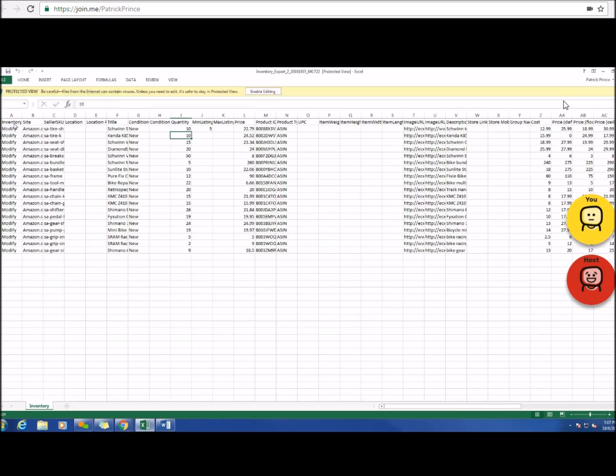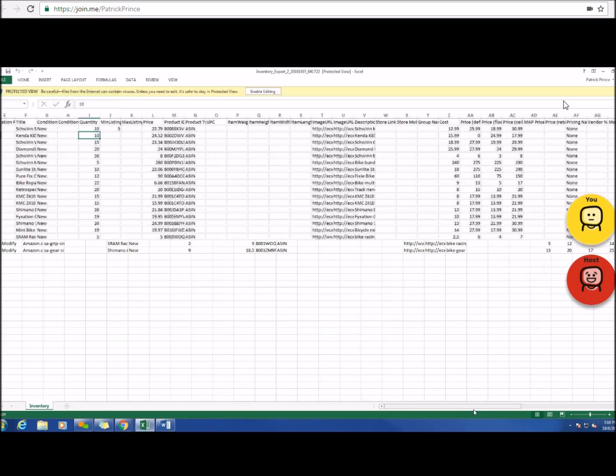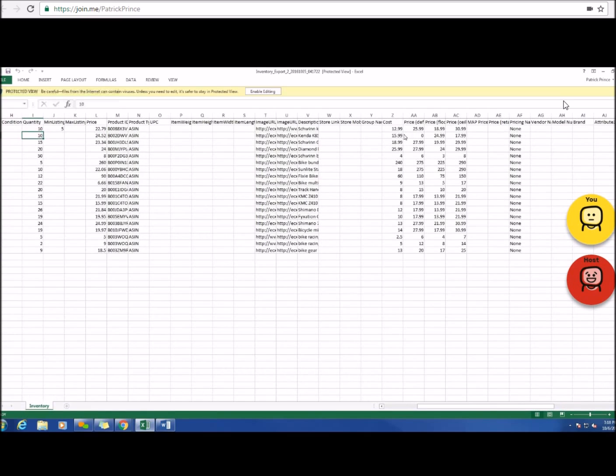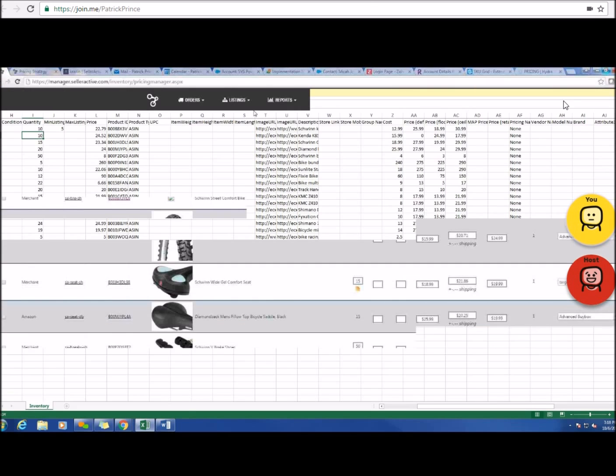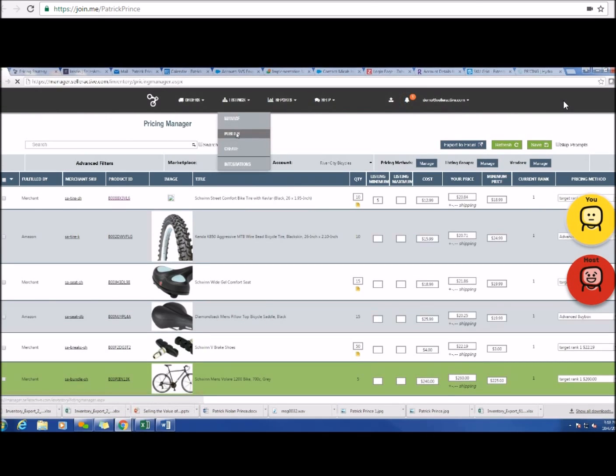Okay, gotcha. And then here you have the inventory, the site, the seller SKU, the location, the condition, the quantities, and you can also update your quantities on the page itself or using this. Let's say you don't have an inventory management system that you scan. You can just say, okay, I just got a shipment of this in, so I'm going to change this to 24 or 35, whatever you have, and then continue the process. And then you also have the backup if you want to change the price in bulk or anything like that. Then we just pretend like we saved that, and then we go to the publish page.